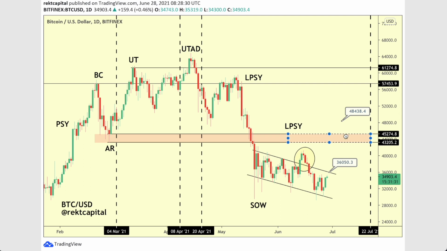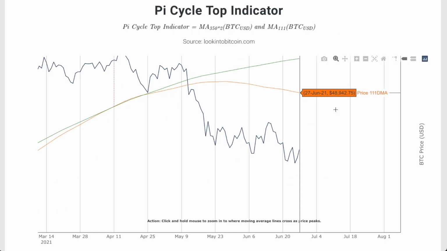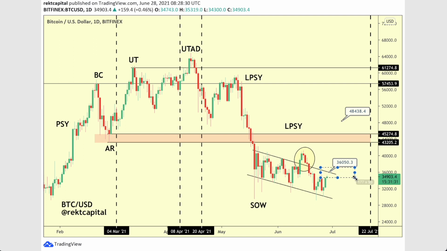A breakout soon, and of course this is going to be the next major resistance to watch out for, and then of course that 48, 49K region, apologies, from the Pi Cycle Top moving average resistance. That's going to be something to watch out for. But in any case, that's all for today's video update. Loads of bullish developments coming up here in price action. Great weekly close recently, so it's great to see support holding, valuable supports holding, and as long as we see this support continue to hold, then there is scope for bullish upside, especially if we see a break from this wedging structure right here.